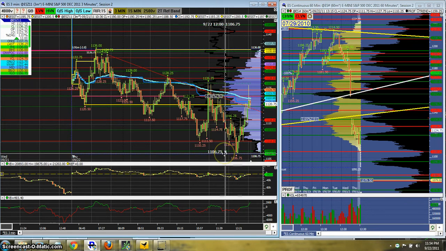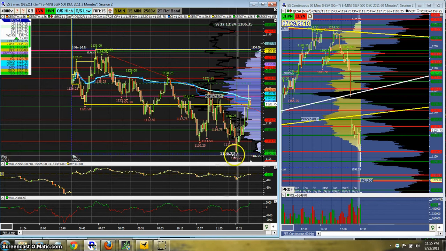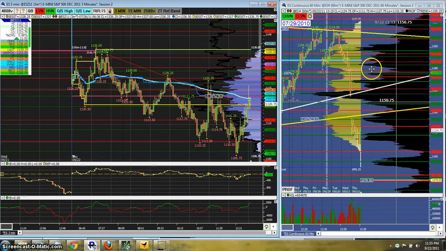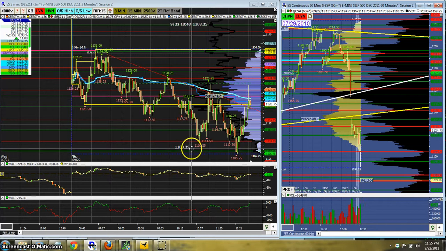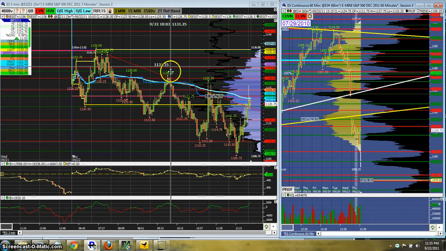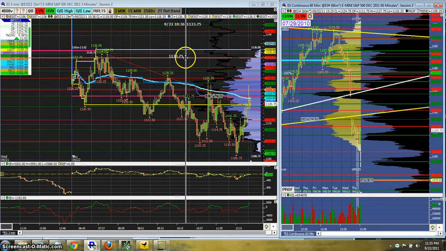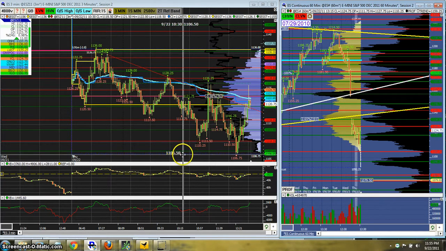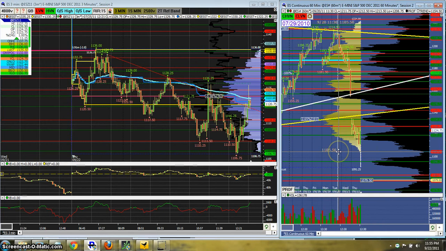They were weekly, so I had to get rid of them today, right about 1107, because I was trying to front run the LVN we have at 1105 and a quarter on the longer term time frame. That's what I do: I look at the intraday levels because they're more sensitive to smaller peaks and valleys of volume nodes. But then you have to remember the bigger picture, the longer term picture, when you look at the chart that the OTF is looking at, what are the levels that they want.